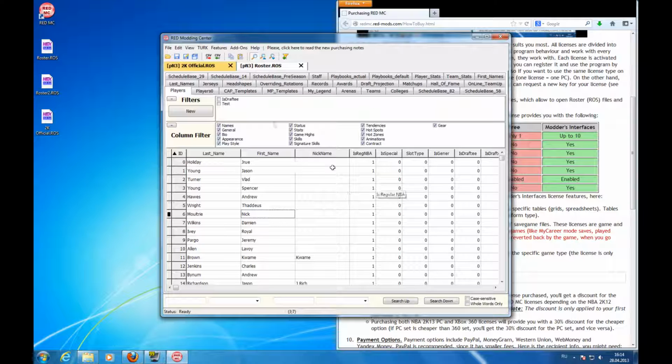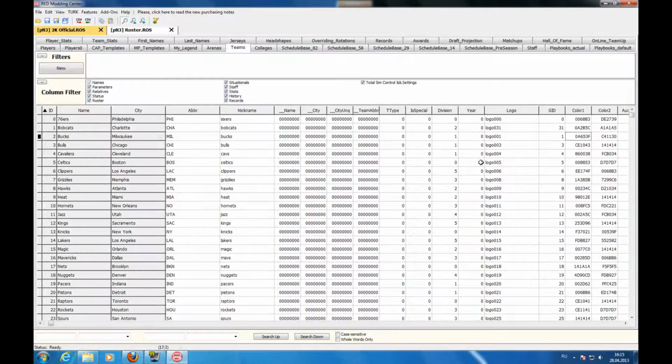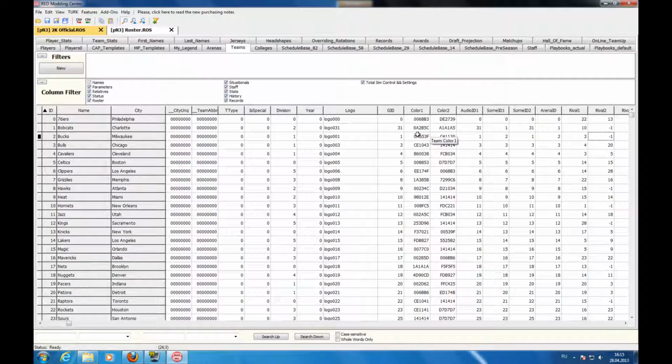Let's move on. Another thing is dynamic linkage, which is disabled now because it works only with specific column types, namely colors and links. That's why it's called dynamic linkage. So let's go to the colors first. For example, the themes tab, and what colors do we have here? Color 1 and color 2, both columns.